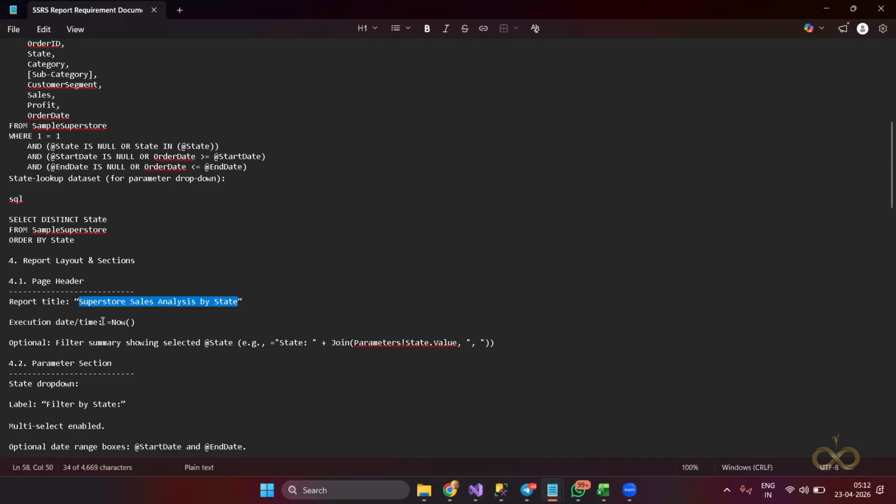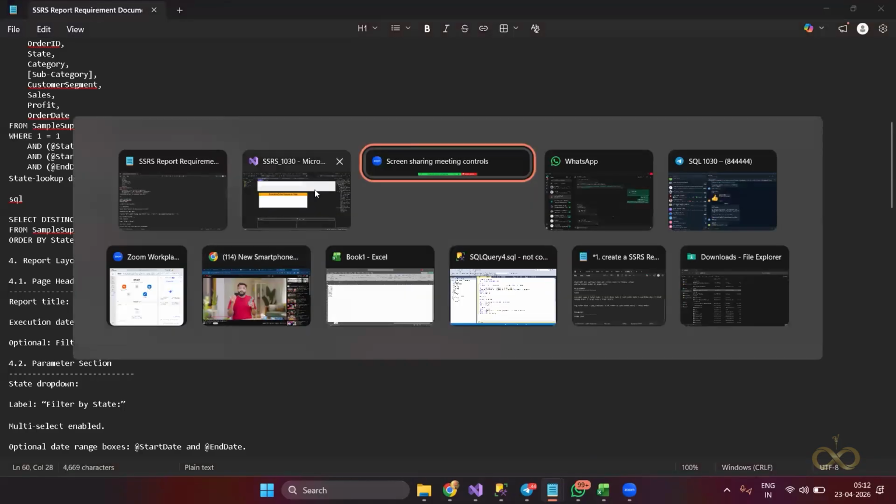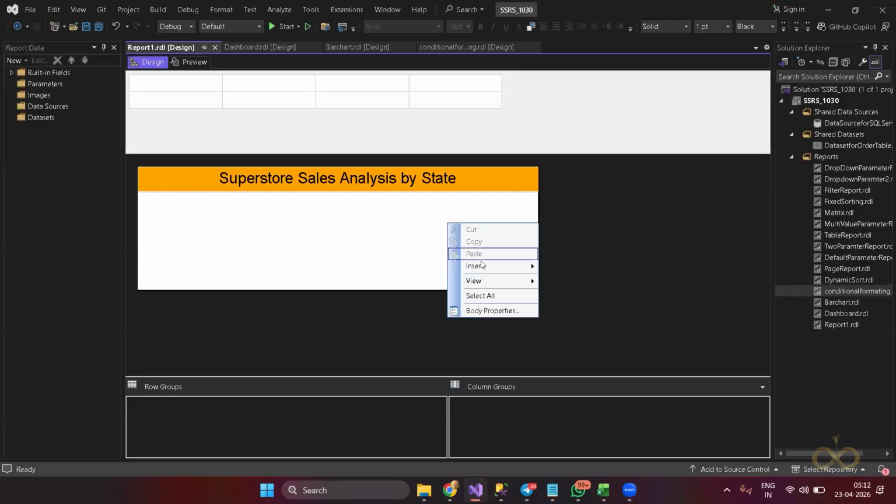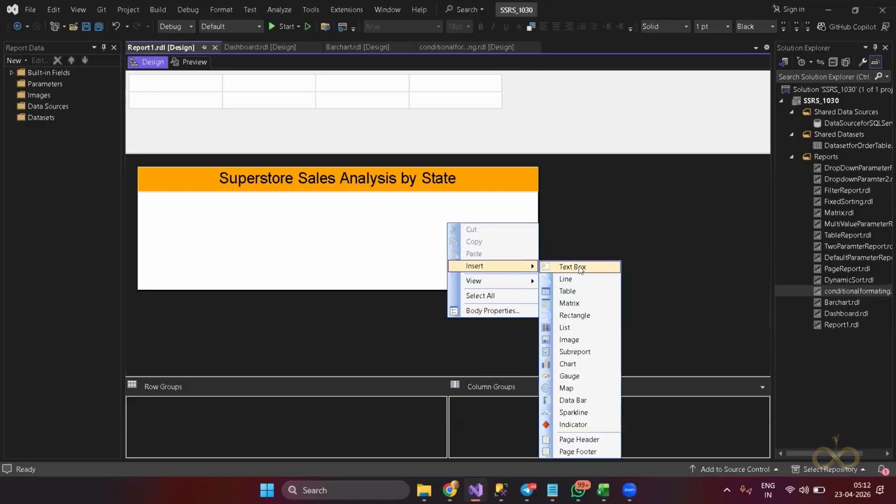Now we need a text box also that's showing execution date time, and then it's showing the value equal to now. So let's go here. Let's add one more text box, guys.